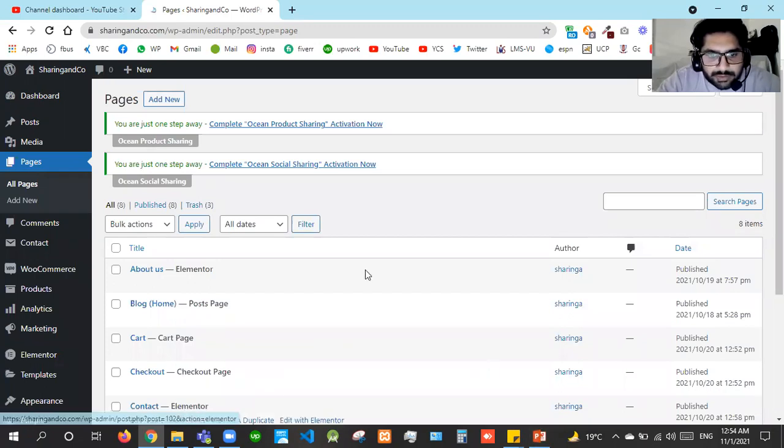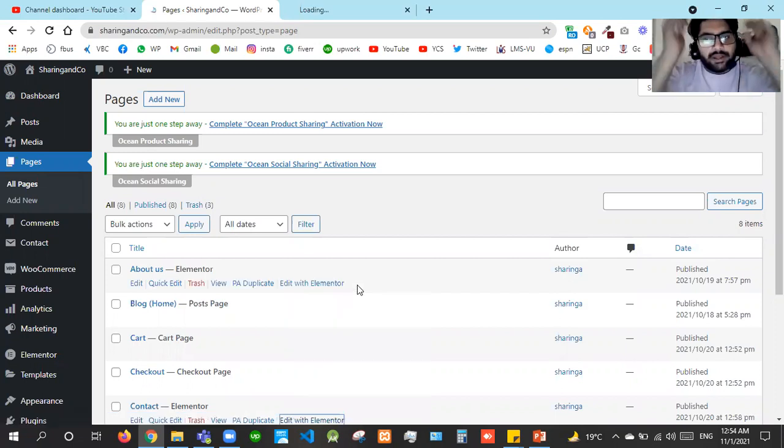Let me open the contact page because we have buttons here. In this contact page, when we work with the button, I'll show you the different tricks of how we can play with that button as well.